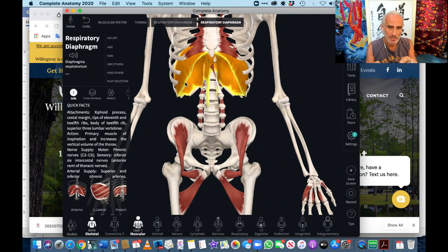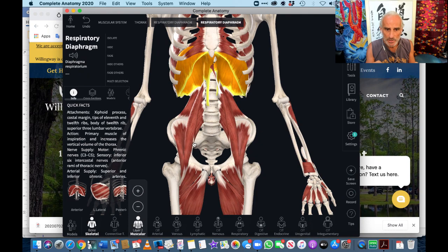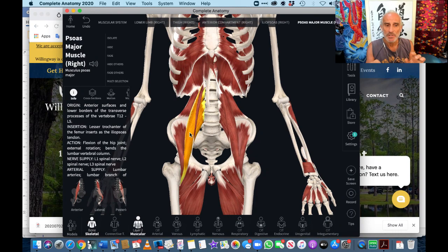Let me go back to my view of the diaphragm. Here you can see the diaphragm, but if I add an extra layer of muscles, you can see the psoas muscle — the very stiff hip flexor. This hip flexor is profoundly more tight in the modern world because people sit on chairs for five to fifteen hours a day. It joins on with your diaphragm, going from the inner thigh across the front of the hip, attaching to all the lumbar vertebrae, and then to the region around the kidneys and the diaphragm.